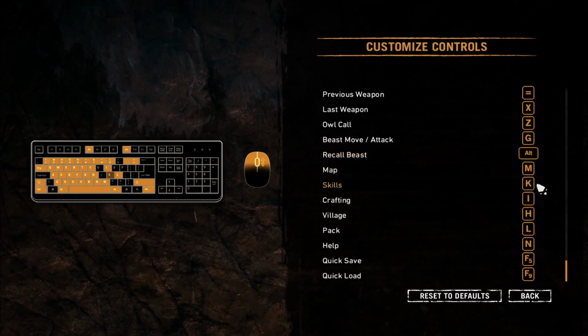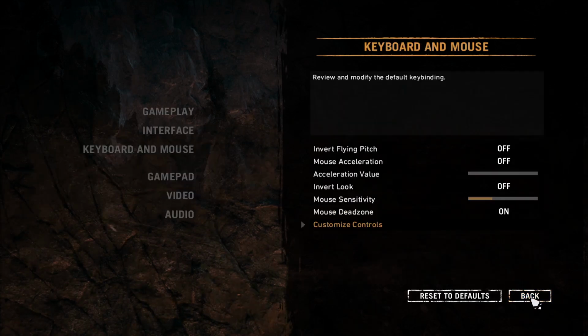Go ahead and click on any button that you wish to remap, and once the assigned button turns into a question mark, you can press your desired new button. By following this step, you can reassign all of your keys to your desired one, and then press the escape button to save your changes.